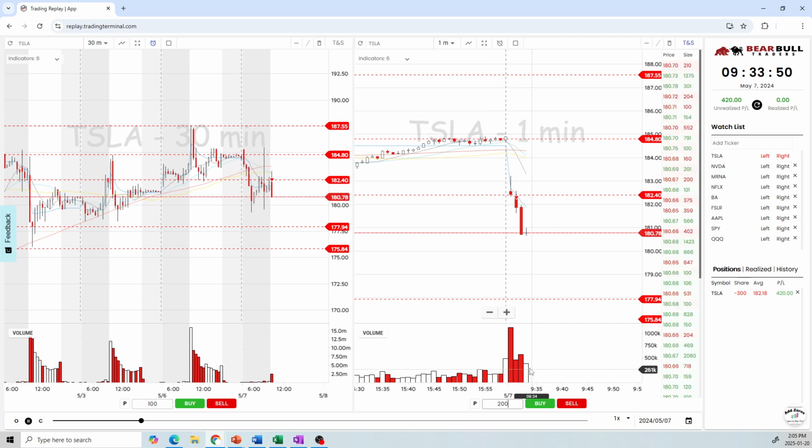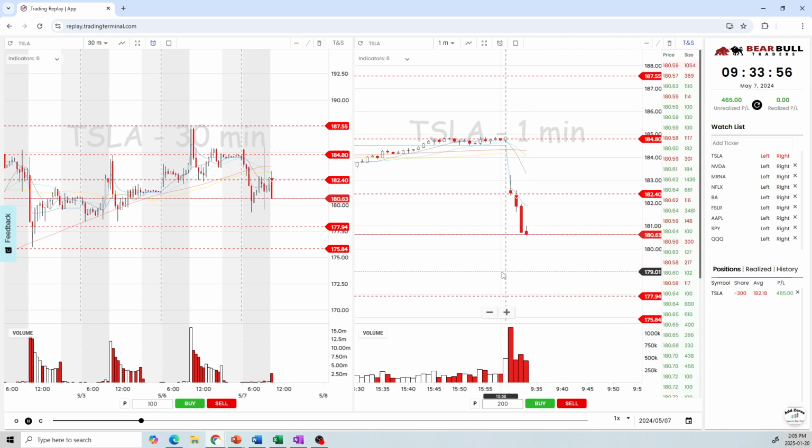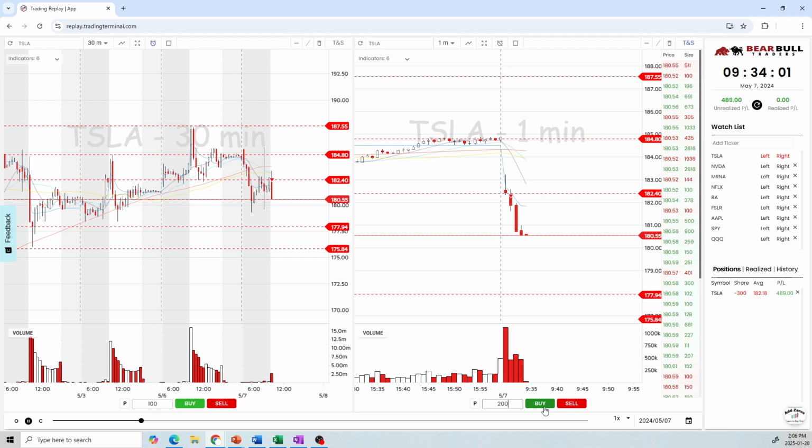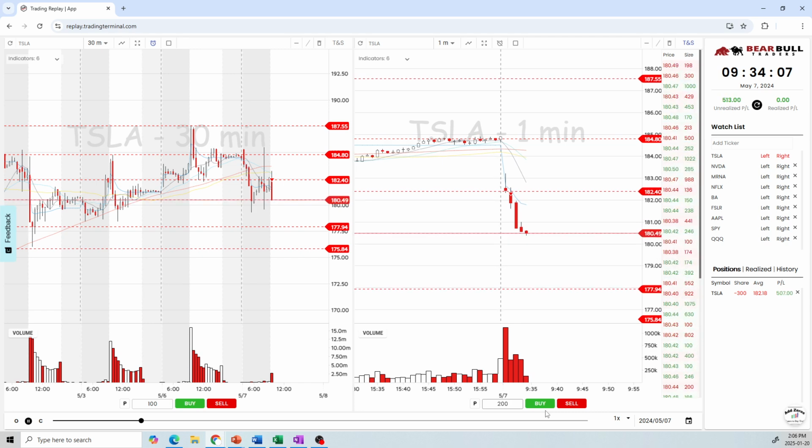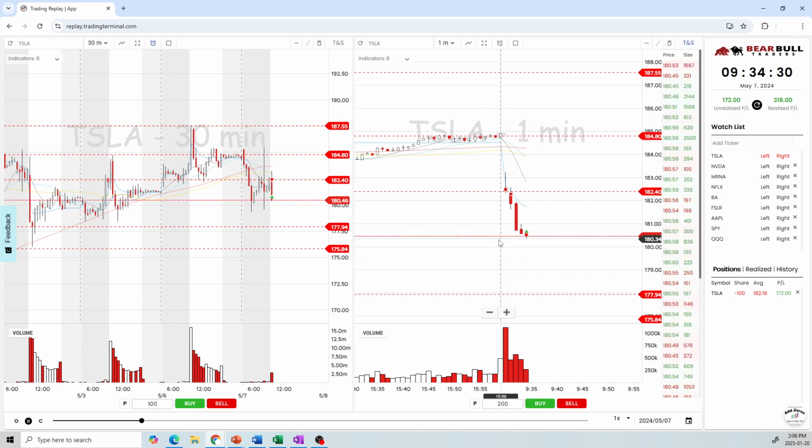Look at the volume started coming in, but not really any significant buying. Okay, 180.65. I'm going to see if we see a psychological level at 180.50. If we see a bounce there, okay, there is no bounce. It immediately sold off. So now we see a bounce on the 180.50. I'm going to take some off here because 180.50 could be a psychological half-dollar number, and usually you can see a big bounce here, and we can see the price is having difficulty.